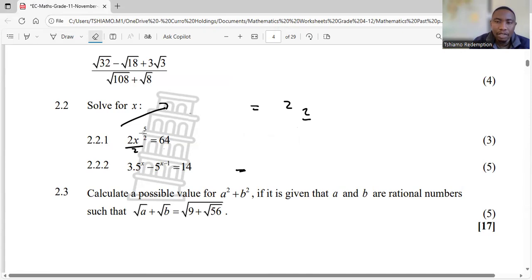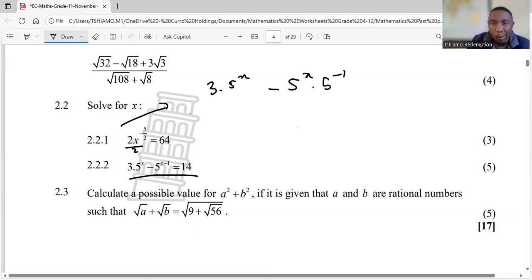So look at this question. We're given this expression. So always when we have a plus or a minus in between the exponents, we might have to factorize. So I'm going to expand and then factorize. So 3 times 5 to the power x minus, expand this to this. And then take out a common factor. If I take out 5 to the power x on both sides, I'm left with 3 minus that.